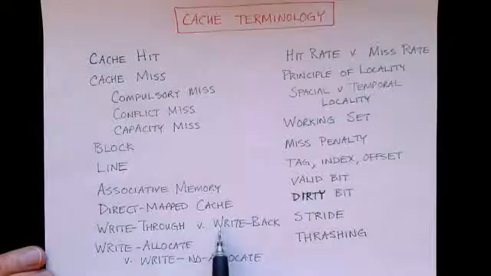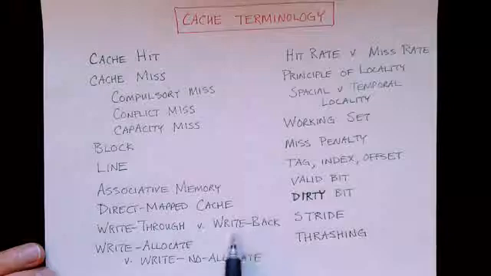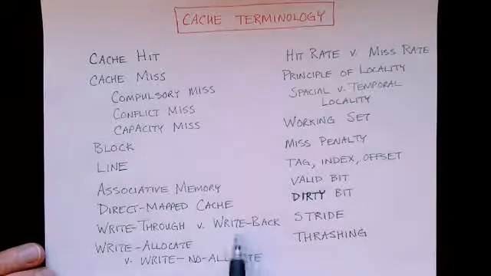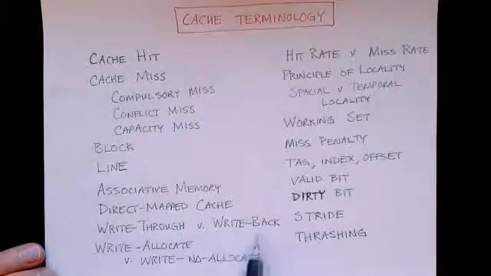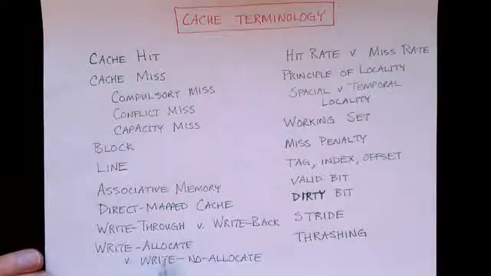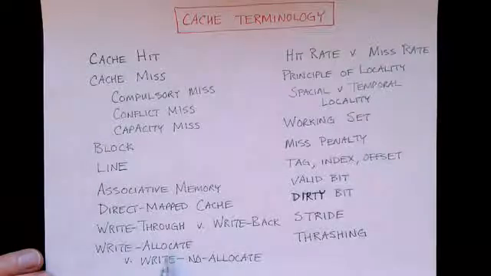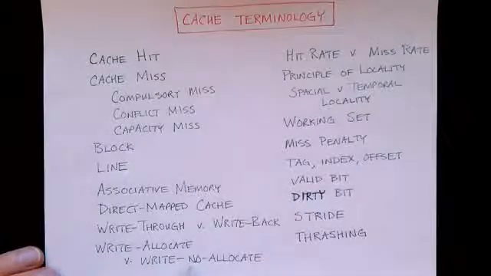Or we could just update the copy of the data that's in the cache and not update the memory just yet. And only later, when the block is evicted, do we write the block back to memory. And that's the write back strategy. If we perform a write to a block that is not in the cache, in other words, if we have a cache miss during a write operation, we have two approaches. One is to allocate a new line in the cache memory, read the block in, and then update it there. Or we could simply update the main memory and not allocate a cache line at all. And that's the write with no allocate.